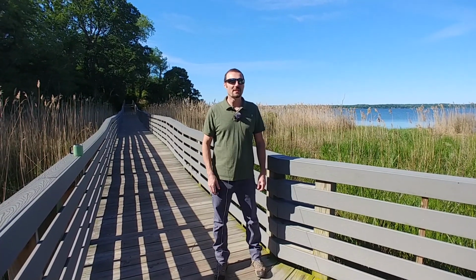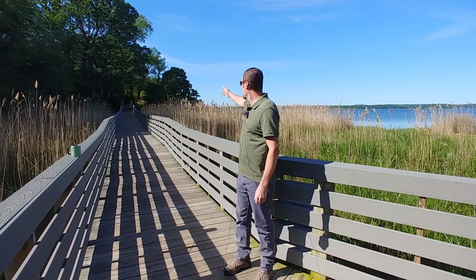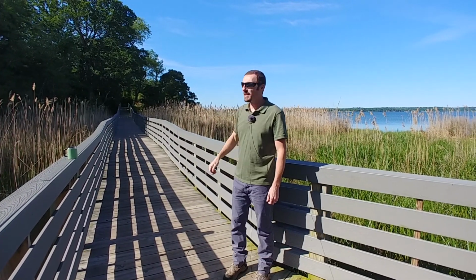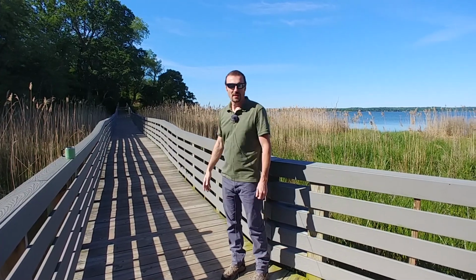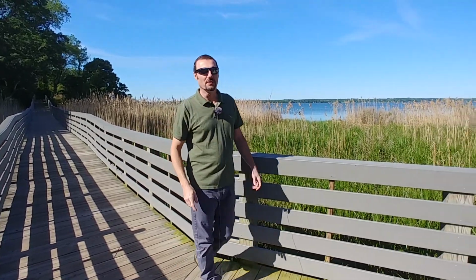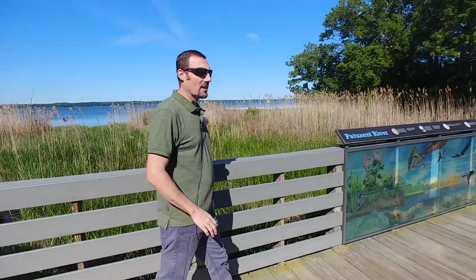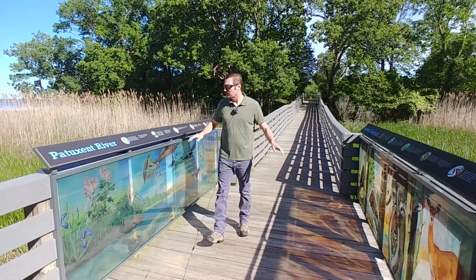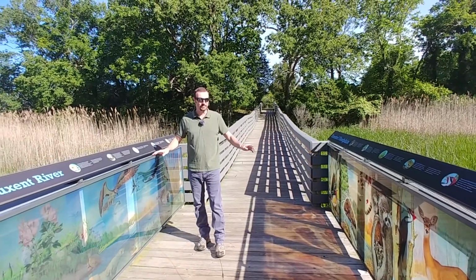So our last stop of the day is the boardwalk. If you come that way, it leads back up to the Indian Village and the Trailside Pavilion that we were just at. So if you come down past the Indian Village, you come down to the boardwalk, it leads you through the river area and the floodplain. The boardwalk was completed in a previous portion of the RITES Trail, and these interpretive panels were just recently installed.